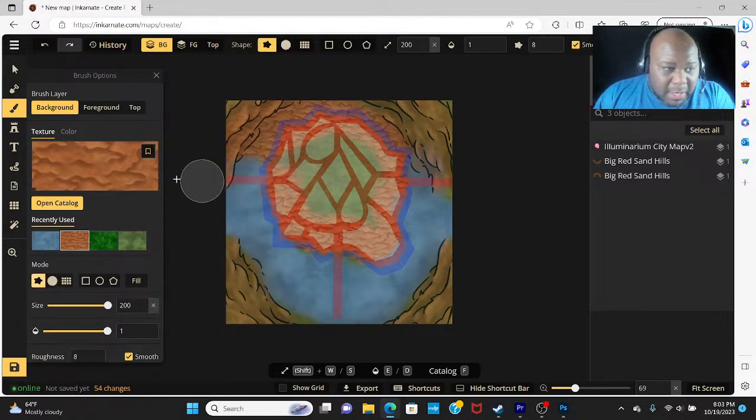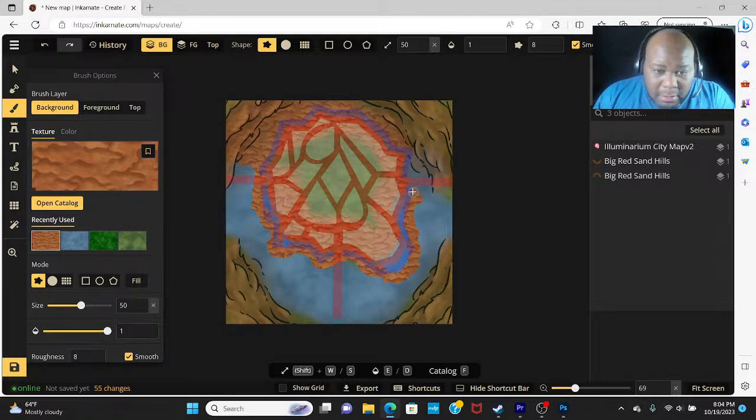Let's make this more rugged. No, I want to give it more of a rugged feel right here. And with the shape tool it allows uneven edges. So let me see. Bring that down a little bit. I'm gonna try to get a little bit more into details with the rock formation. You know, which is fine. Everything's not even when it comes to this type of stuff, right?